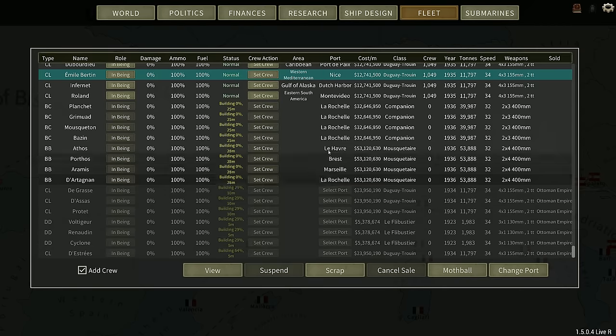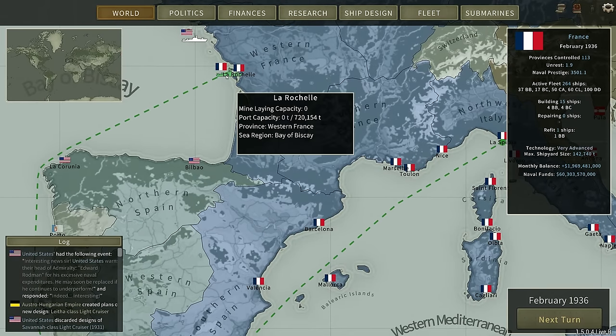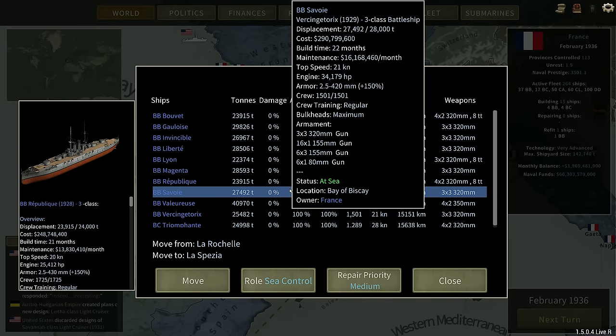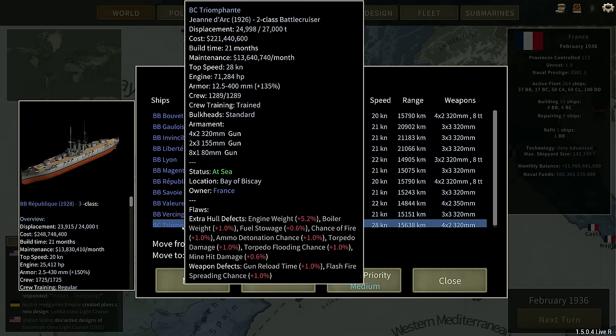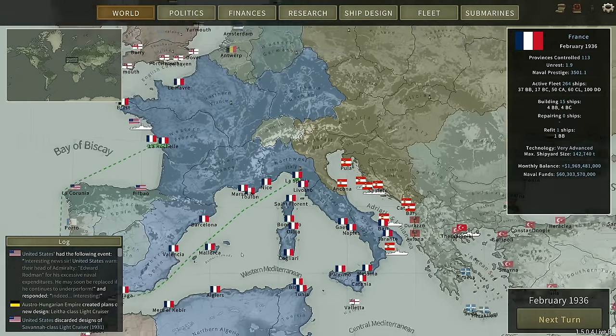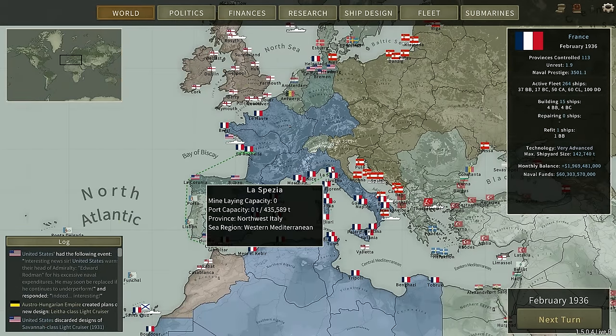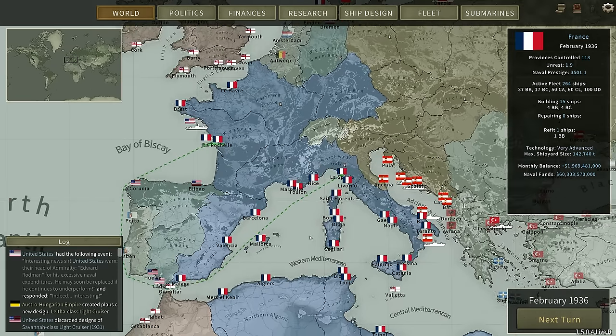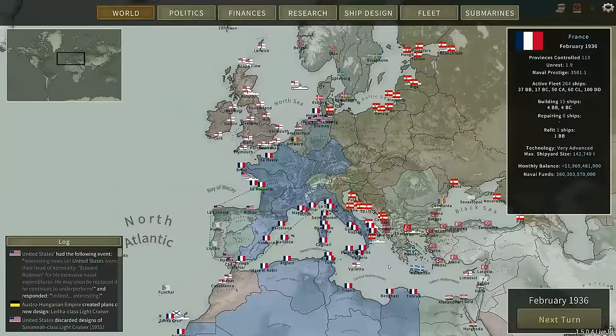When these are finished, I'm going to move all of them to La Rochelle. And the fleet that was in La Rochelle, consisting of 10 of our older ships, plus the Triomphant, I'm moving all of them to La Spezia, because La Spezia is a big port and I don't have anything in it. It's pretty simple.